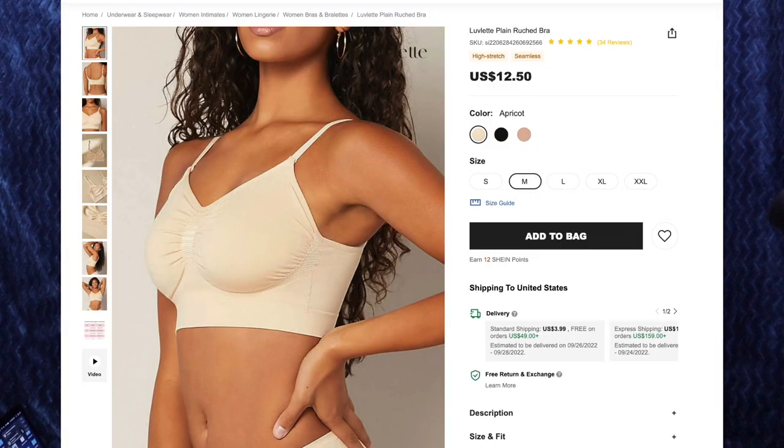Next up, we have another nude bra — the Lovelet Plain Ruched Bra for $12.50. I got the color apricot and size medium. Very much like the first nude bra we looked at, this doesn't cover the nipples whatsoever. We get a 0 out of 10 for nipple coverage. This is a little tight, but not uncomfortable, so I could probably size up at least one size. I absolutely love the adjustable straps on this one. The color is great. This is very soft and stretchy and does not have a back clasp. It's very hard to see under the white shirt — there are no lumps and bumps aside from the obvious nipples. I don't really get why people like bras like this. If I'm going to wear a bra, my main reason is to cover my nipples for societal reasons, but with this, your nipples are out there, clearly visible. This one also comes up a lot higher on my chest, so if you're looking for a modest option, this is the one for you.